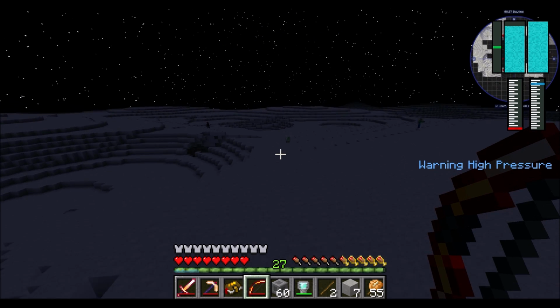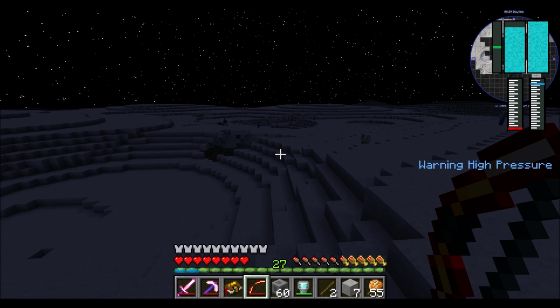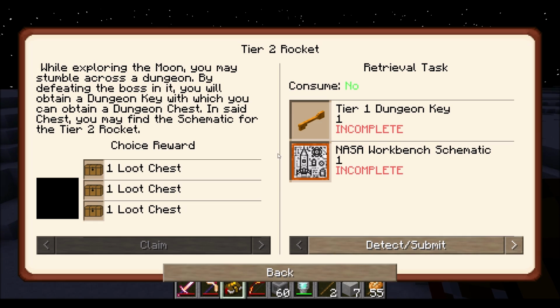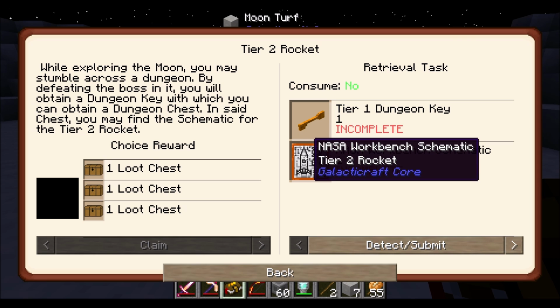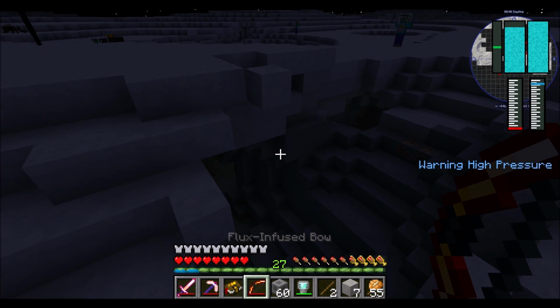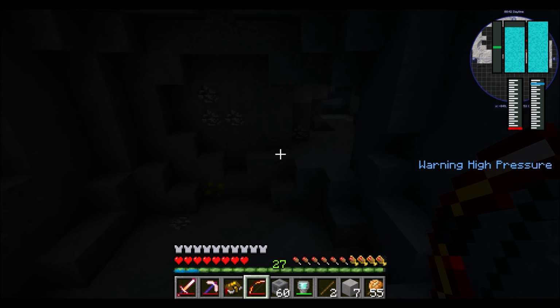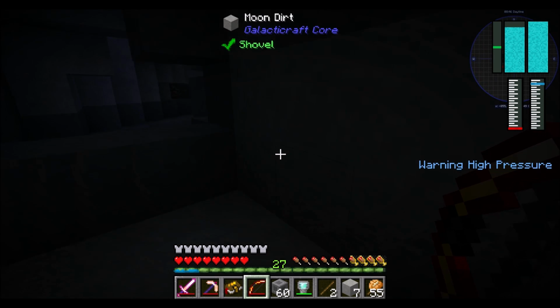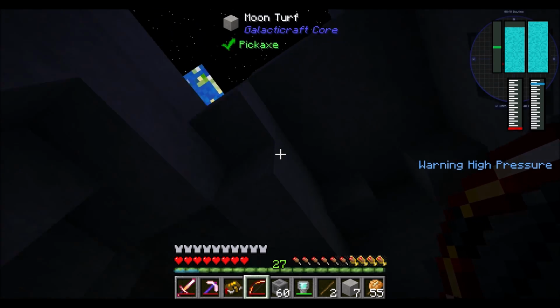I don't know if the dungeon's above ground, I don't know if the dungeon's below ground, and I don't know which mod adds that dungeon mechanic, if it's Galacticraft itself. Galacticraft Core is what has the dungeon key, so that makes me suspect... Now, is there a little bit of light going on down here, or is that just my imagination? That makes me suspect this is a Galacticraft Core mechanic. No, it's just that, yeah.